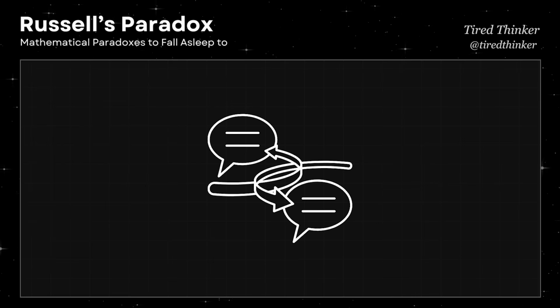This paradox also has practical implications beyond mathematics. Logical contradictions can appear in computer science, philosophy, and even everyday decision-making. Any system that defines things in terms of themselves can run into problems similar to Russell's paradox.